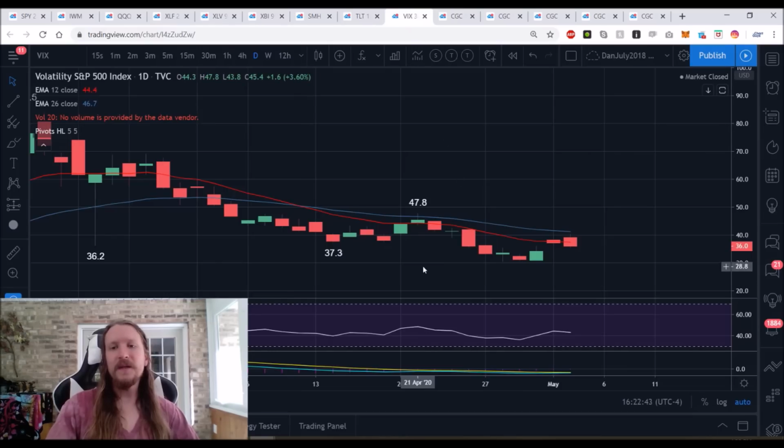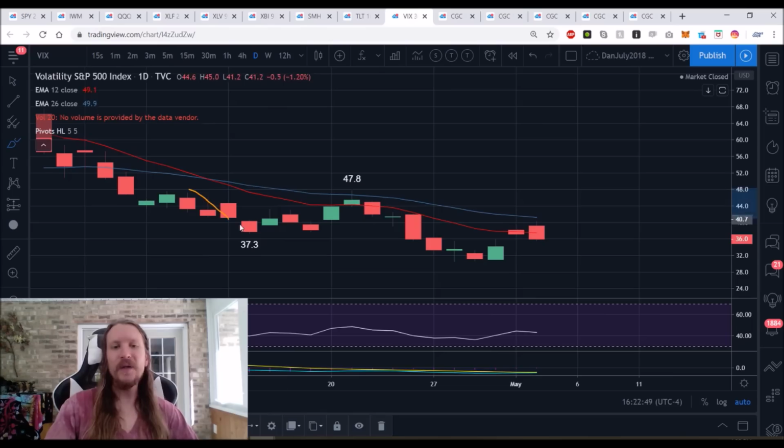The VIX, looking like a daily lower high is set. So we were talking about how if we were going to see a daily trend change here, it would likely have to be an inverse head and shoulders. Just like if we're going to lose daily uptrends on a lot of names, we're going to be looking at a head and shoulders. So the bulls are going to have to hold 30.50 and see a bull break of 40.30 to try and change this daily trend.